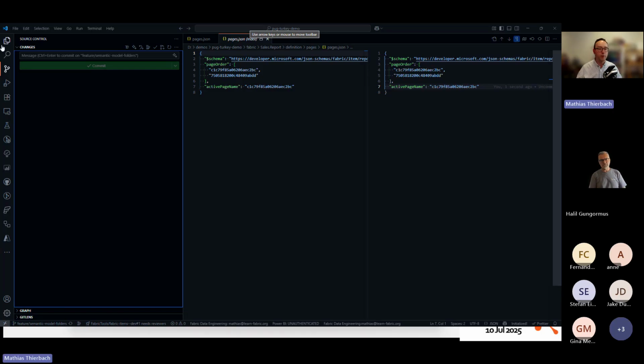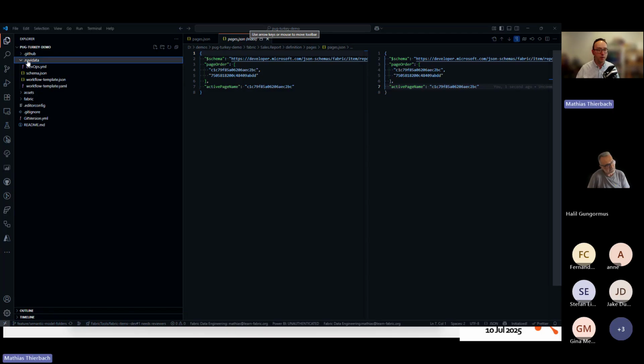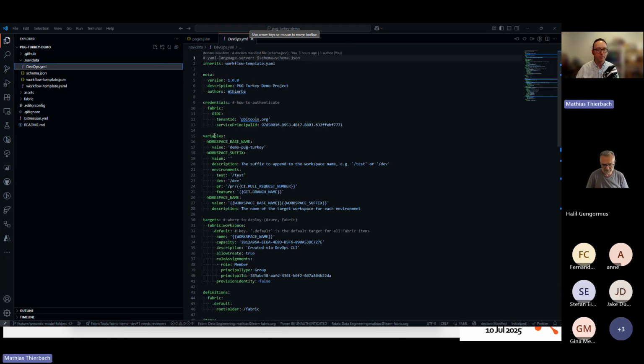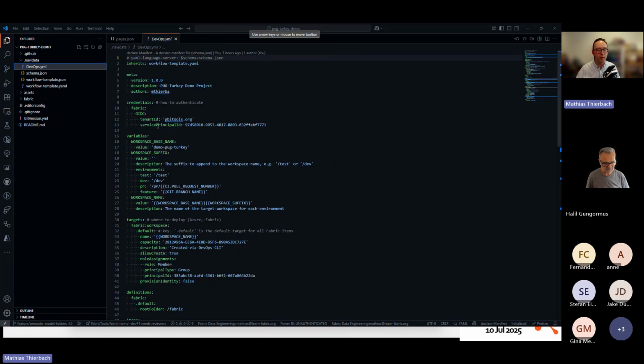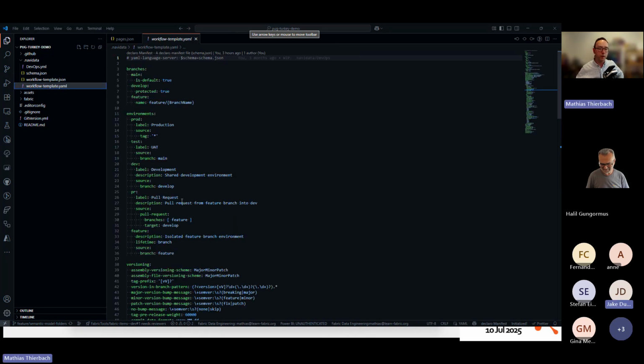Oh, that's a good point, actually. Something I haven't spoken about. Anyone who's looked at the project would have seen that the definition both of the underlying workflow as well as the logic between different environments is all YAML based.